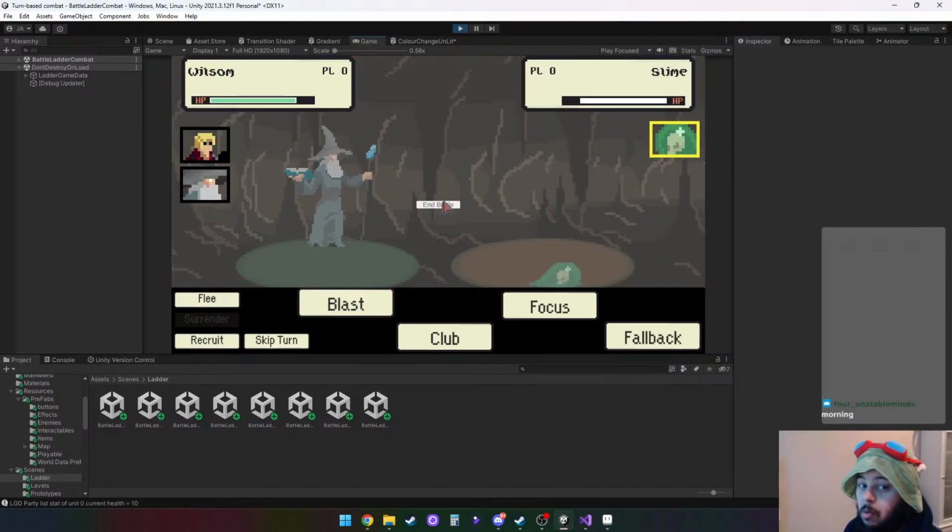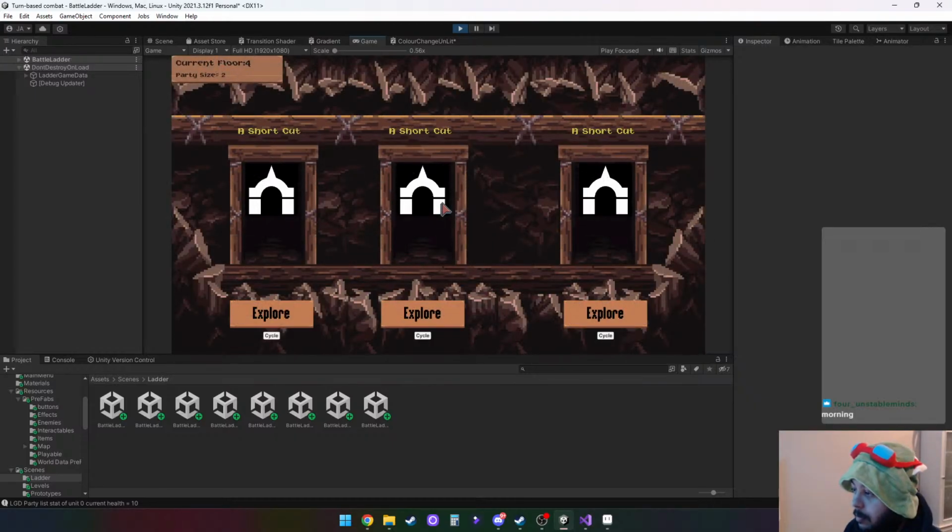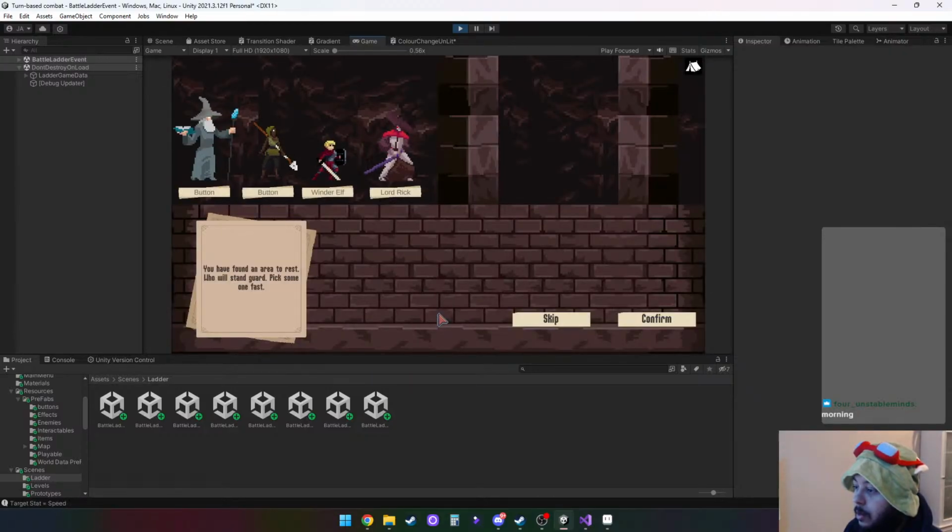Blast. Old man, blast. See, this is where it's supposed to. Yeah, so this is looking kind of good. Lord Rick. Yeah. So this is actually pretty close to what I want it to be. Yeah, it's not too bad.